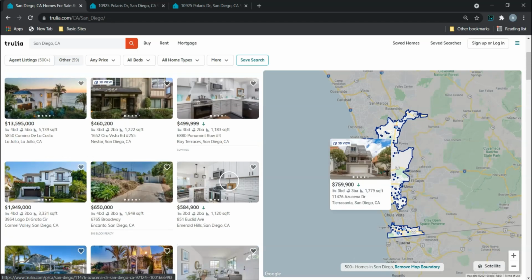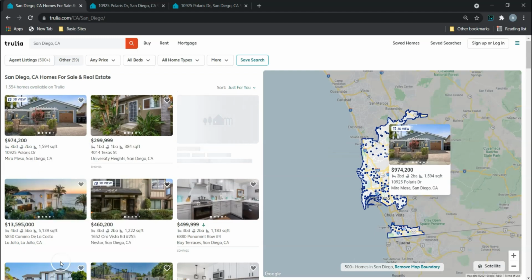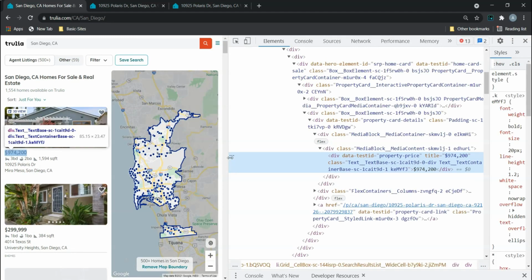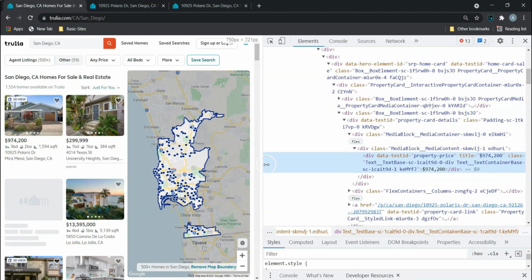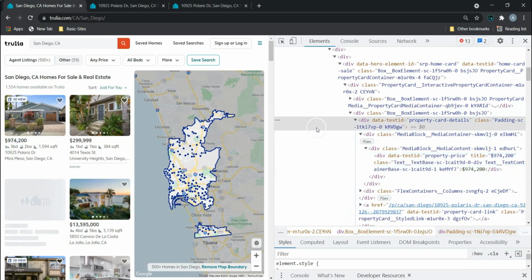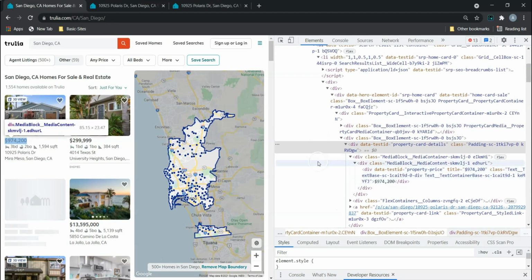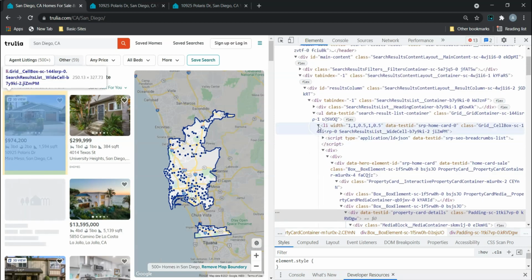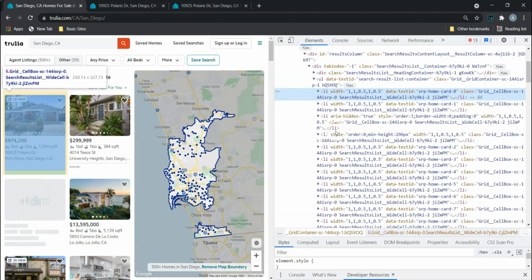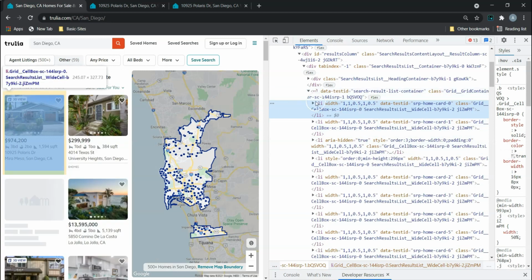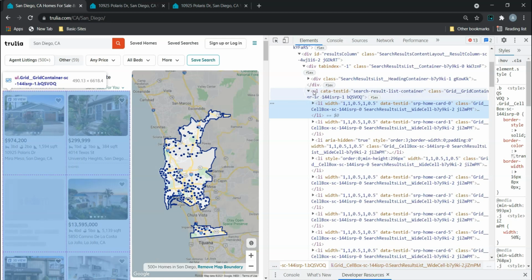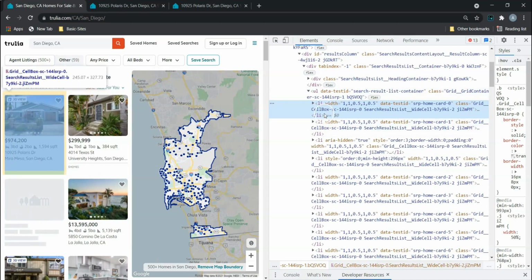Let's scroll up again, make a right click, inspect. Now let's try to understand the structure of the HTML. First of all, I want to make this smaller. Okay, this looks better. In the next step, we know that all our results are stored inside this li tag. Here we have the unordered list. UL is the abbreviation for unordered list, and here we have the results.